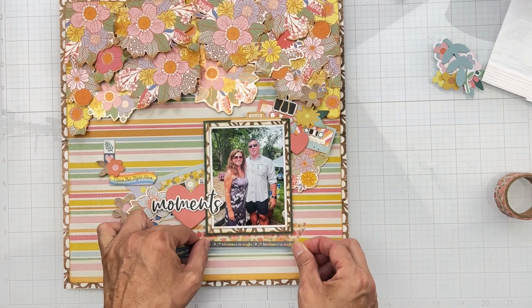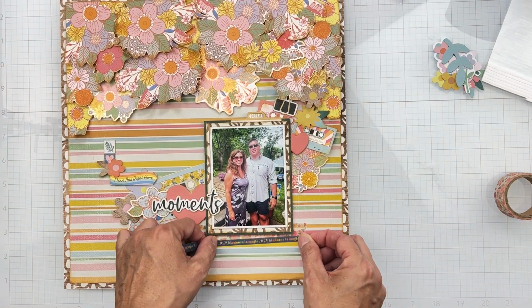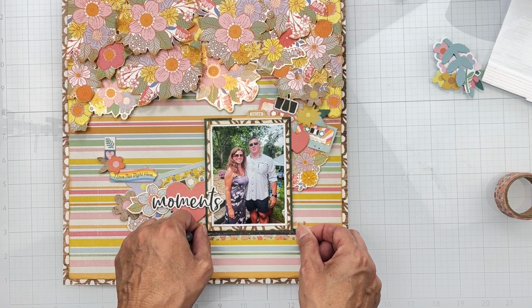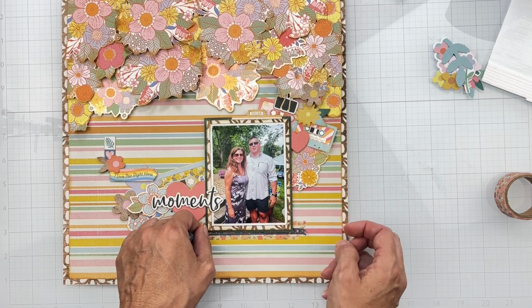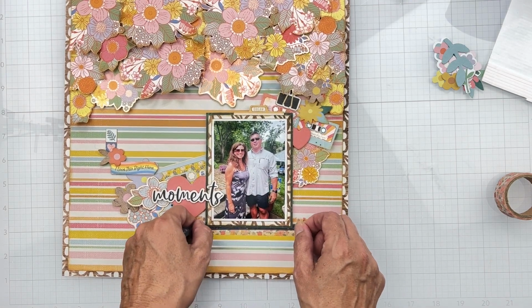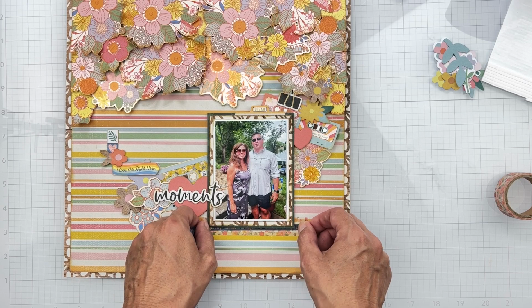Kindness is magic. So cute. I can also have it slightly tucked so you don't see the whole thing. You just see that something is happening. And I think I like that. So I'm going to be layering. I don't know if my head's in the way. I'm going to layer a little washi.